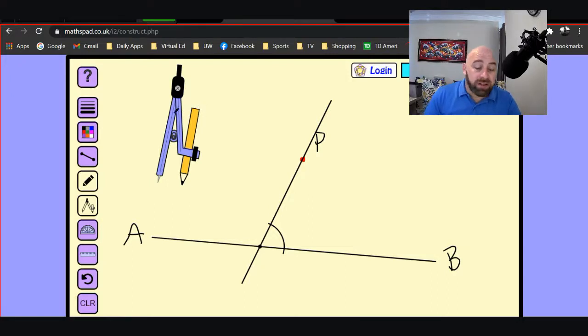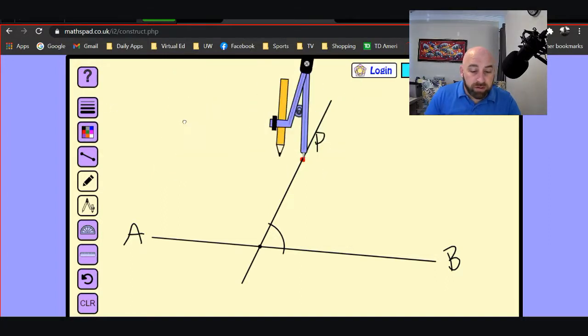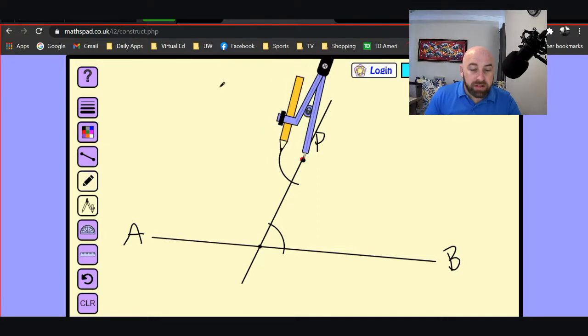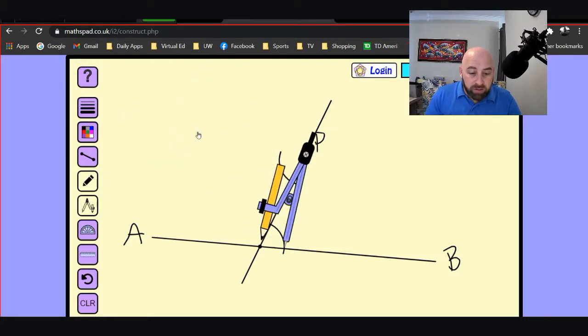So we're going to do the one on the left side of the transversal now. So if you'll bring your compass over, and then we can make our arc right here. Remember, it's the opposite interior that we're looking for, okay? The opposite interior. All right, so there we go. We have our arc. We're not done with the construction of our angle yet, but we have our arc drawn on the opposite interior side.